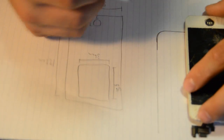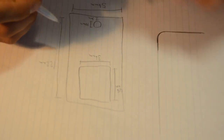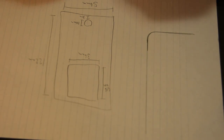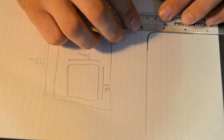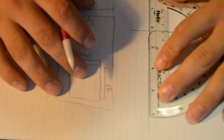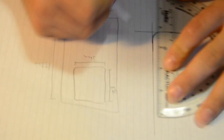Get a rough. As you can see, this line right here fell perfectly parallel with the lining of the paper. This way, I know when I draw these straight lines that they'll be perpendicular and meet at a perfect 90 degrees. So I want to take my protractor and both these sides, I'm going to continue straight. Here I got it, I'm going to continue straight. And this other one, I'm going to continue straight. Now these two lines meet at a perfect 90 degree angle.